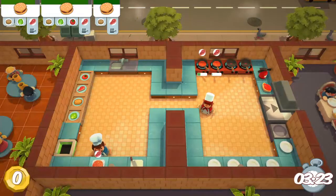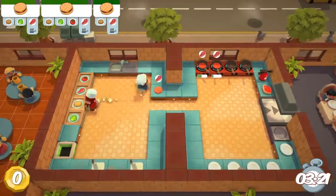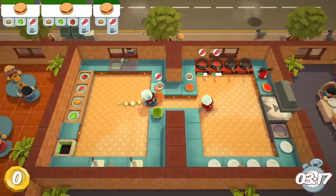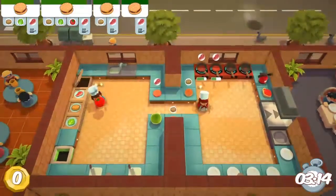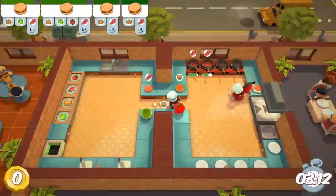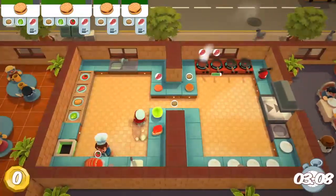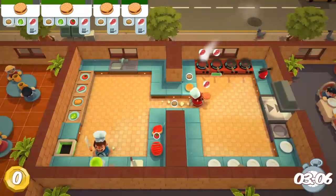Thank you. So I'm on ingredient prep. Oh, I'm supposed to be getting you lettuce and other stuff. Yeah. That'd be helpful. There's lettuce. Thanks. A tomato would be good. There's a bun. Nice. Do you need it chopped or whole? Sorry? Oh, sorry. I should be chopping these things up. Okay, we are off to a very poor start.